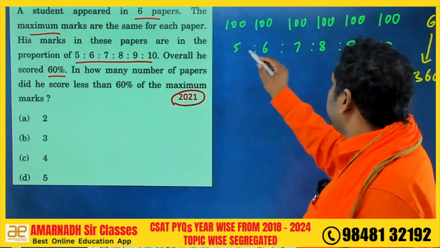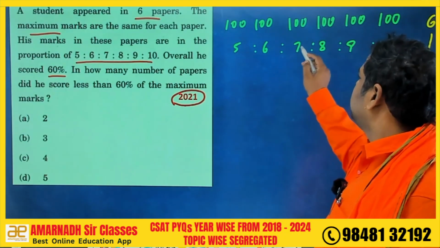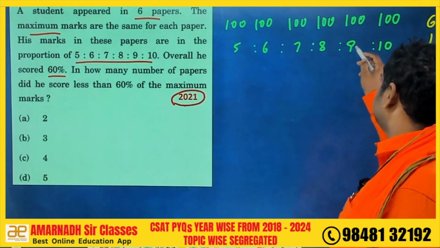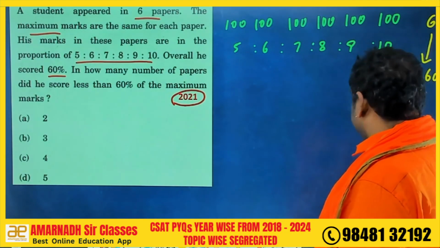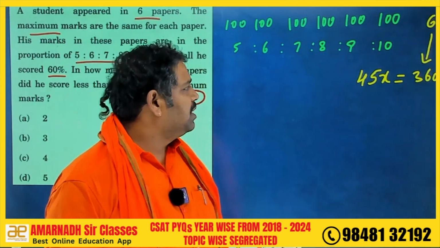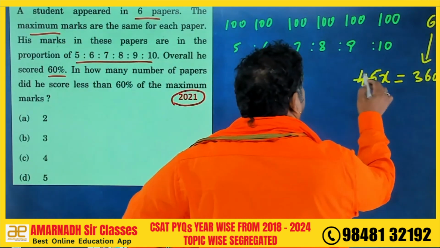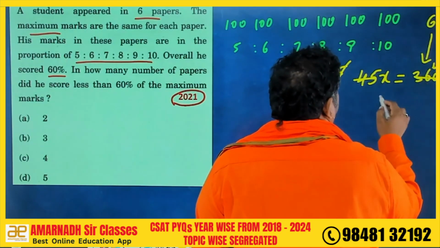The marks obtained by him, these are all total, right? Okay, 5 plus 6 is 11, 11 plus 7 is 18, 18 plus 8 is 26, plus 9 is 35, plus 10, 45. Remember, it is not 45, it is 45x, because those are not values, those are ratios, right? Okay, good. Now, if I start cancelling with 9 5s are 45, 5 1s and 5 8s are 40. Okay, x is equal to how much here?